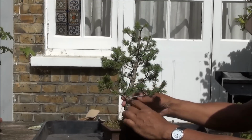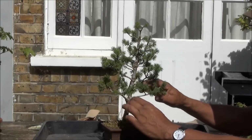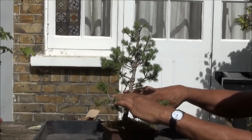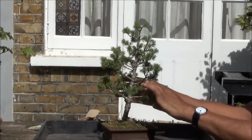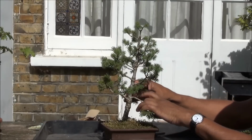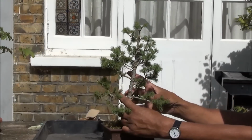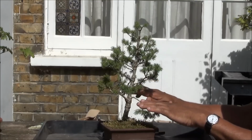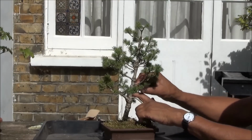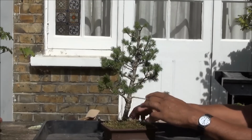It's still very busy around here. There are three branches, and I think I'm going to remove these two and just hang on to that one, simply because there is this branch here. If I leave these and remove this one, there's nothing here. For that reason, I'm going to remove these two branches and retain this one, and it's a little bit more balanced.